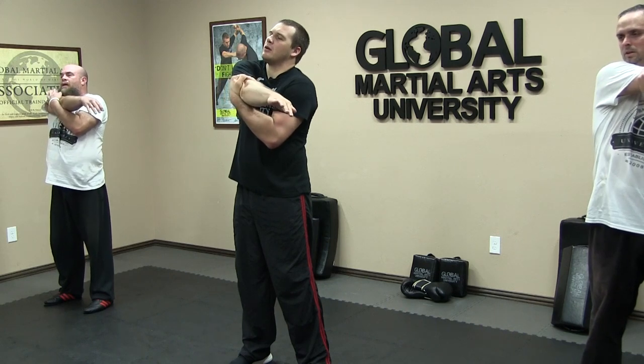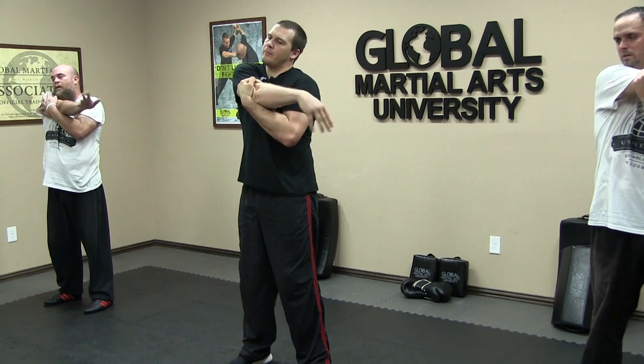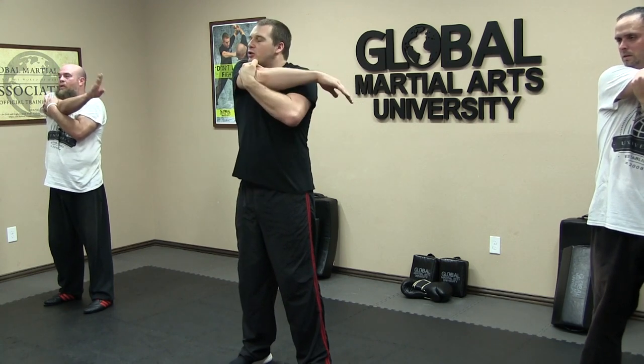Other arm, reach as far as you can. Hook on that tricep and slowly pull it in. Good, until you start to feel that stretch. Rotate the wrist while we're here. Remember, keep that chin up. Try not to choke yourself on this.